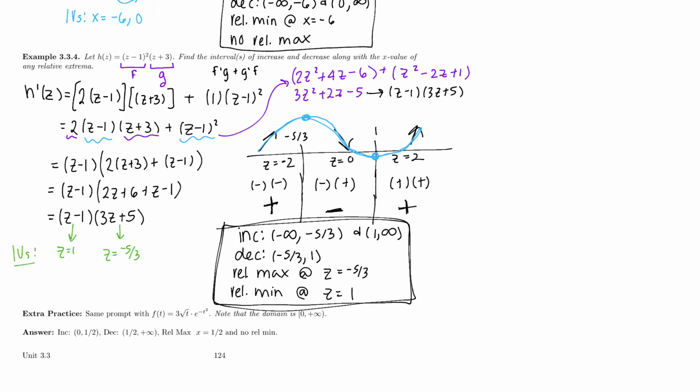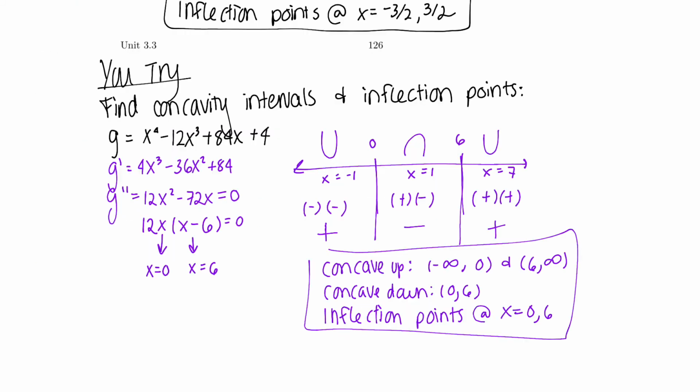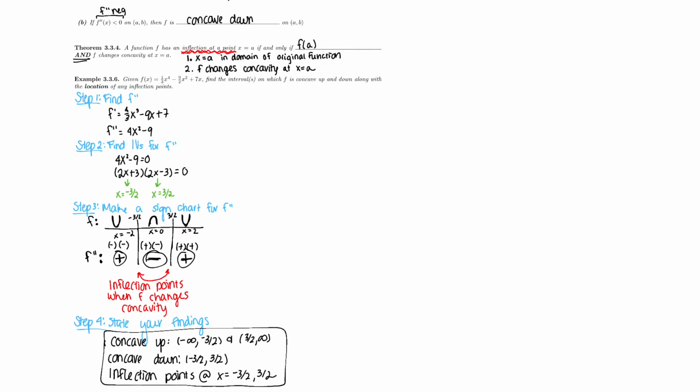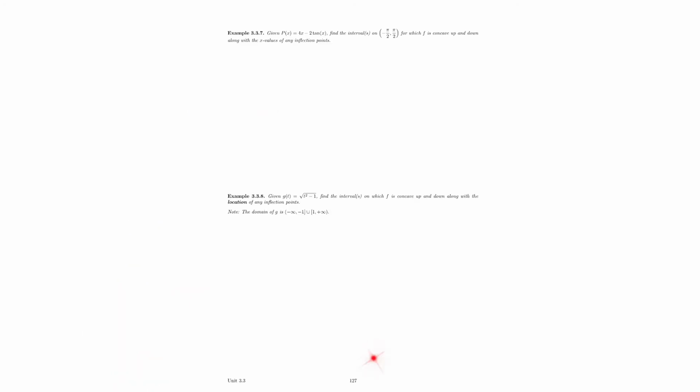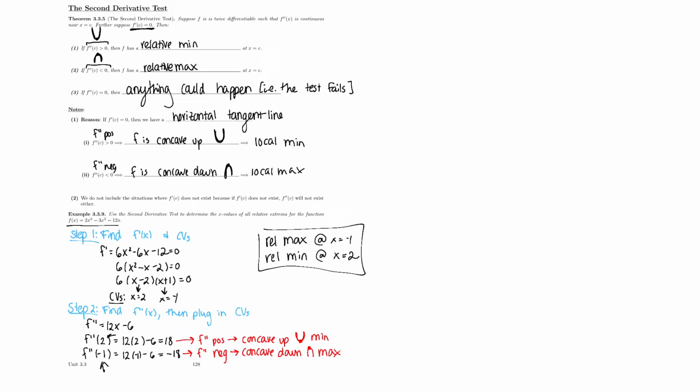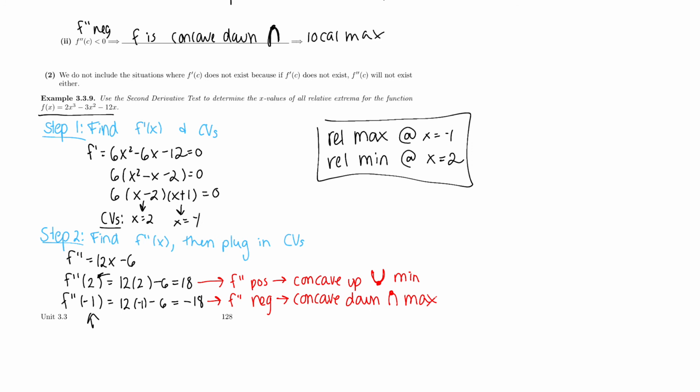The second derivative test, on the other hand, you find the critical values or the important values just like you do with the first derivative test, and you always find those from the first derivative. And then you take the second derivative and you plug in the critical values to find out the concavity there.